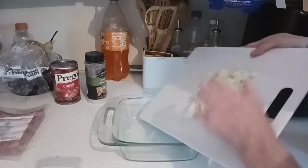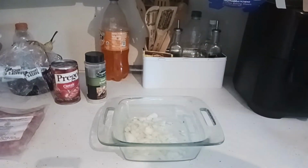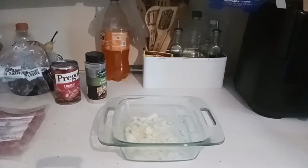You're going to go ahead and dump the onion into the casserole dish. And then we're going to get those sausages opened up, rinsed and prepped for the casserole dish before we add the sauce onto it. Now that the onions are in the casserole dish, we're going to start getting the sausages prepped. You're going to want to slit them, but not all the way down where you're going to touch the cutting board. Kind of butterfly them so we can fit the mozzarella cheese stick into the sausages.